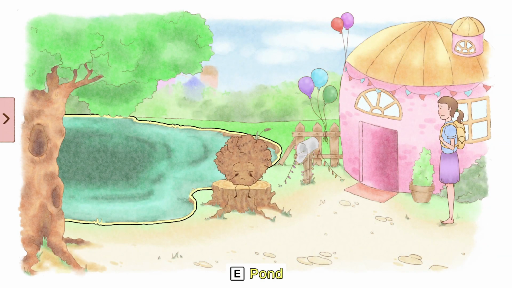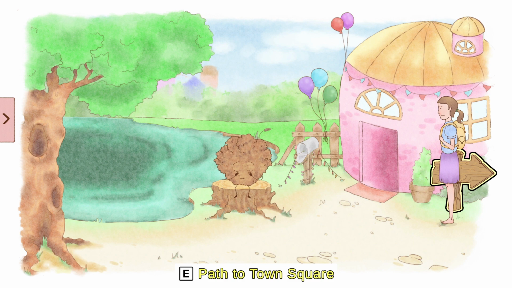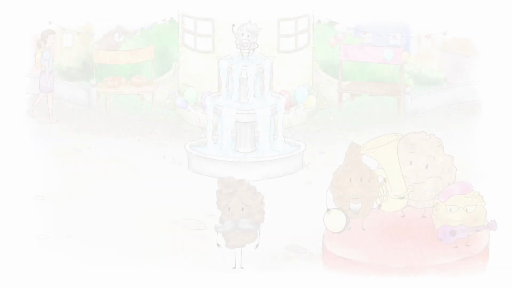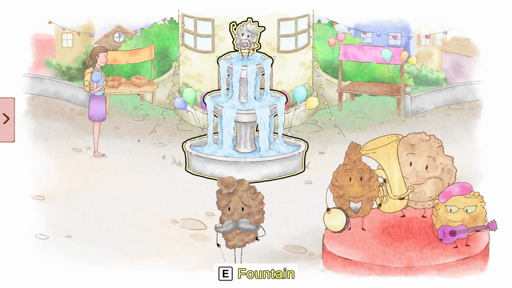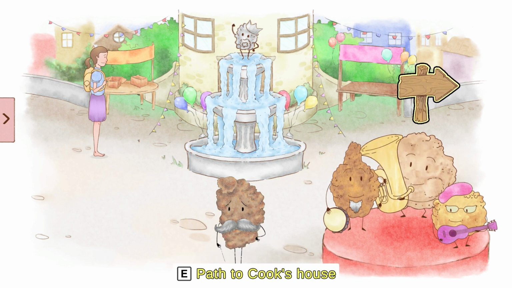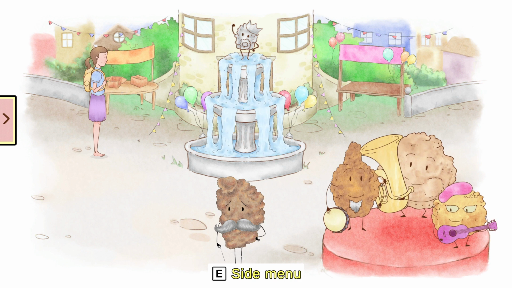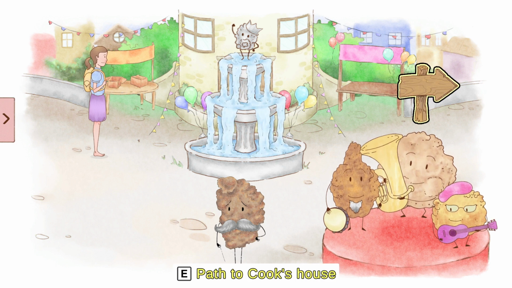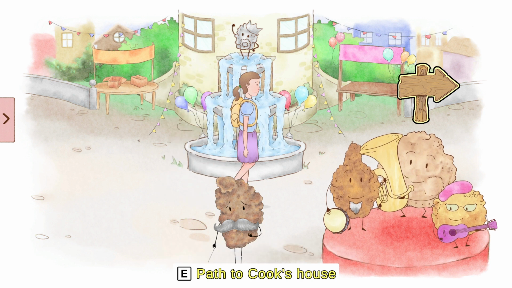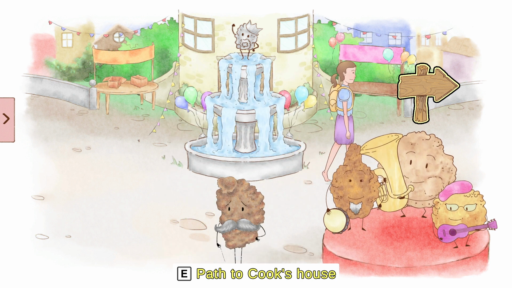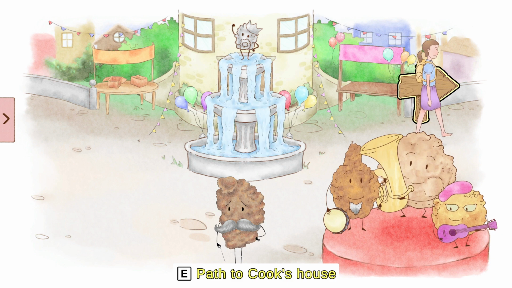Whoops. Fountain. Conductor. Path to cook's house. Keeping an eye out for the singer's voice. I bet it's back in the cook's house.